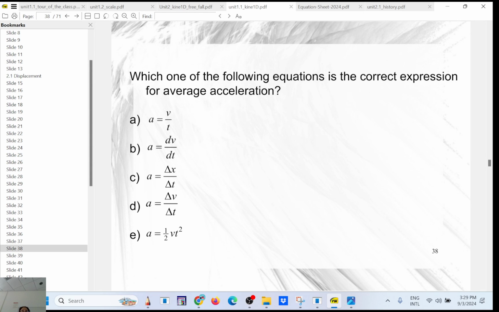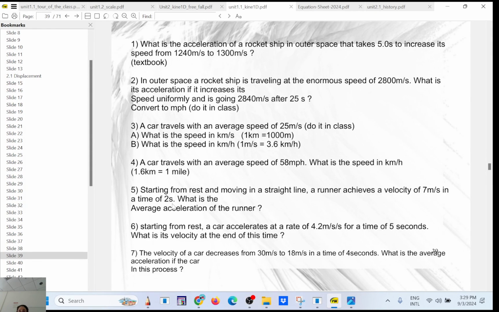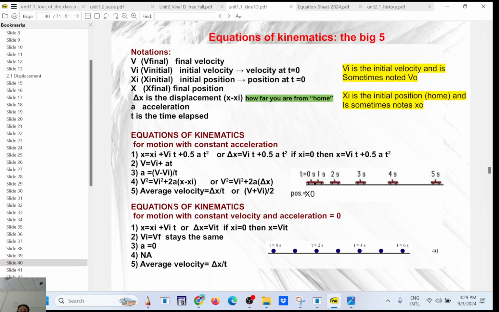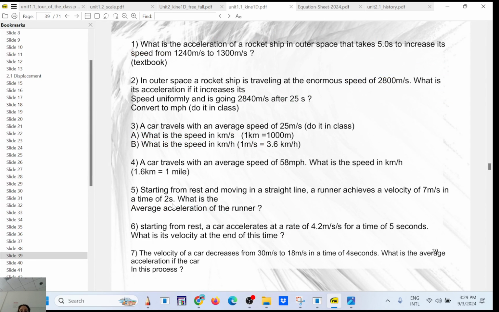So what is the definition of average acceleration? D. Do you all agree? Right? So change means final minus initial. So that will be the definition for acceleration. Okay. So all those problems here are in the Dropbox. It's in the tutorial. Let's do it.